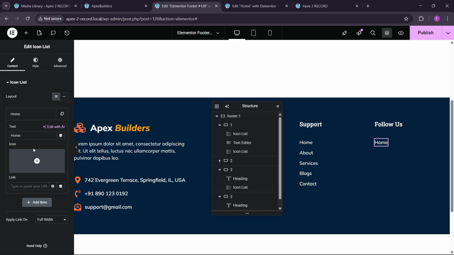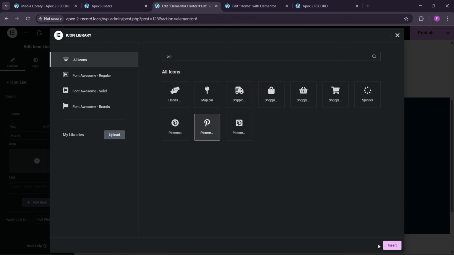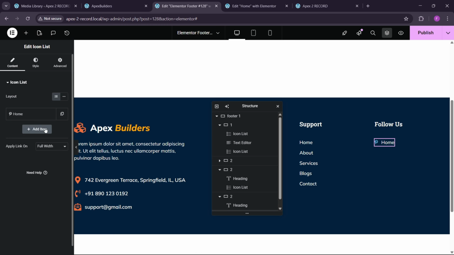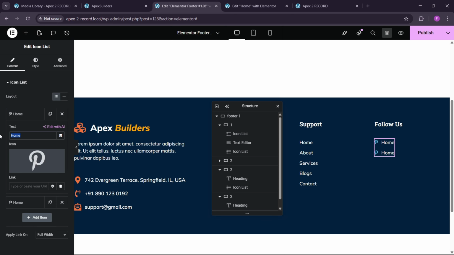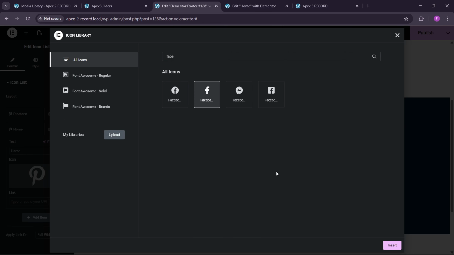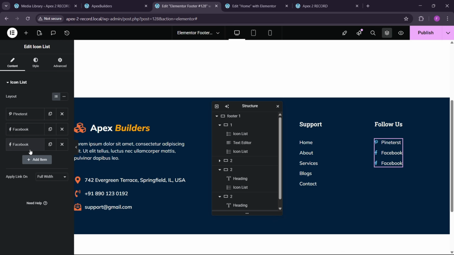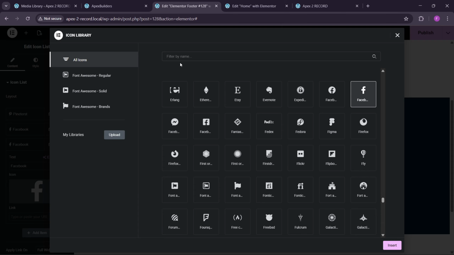Also here you can see we can put some social icons. Like here we can write Pinterest. Here we can write Facebook, and here also we can write the Instagram.